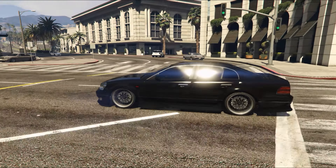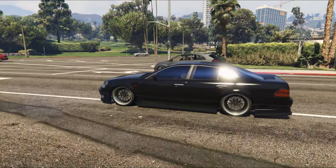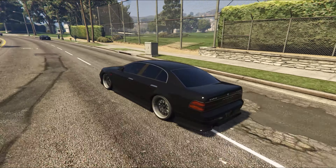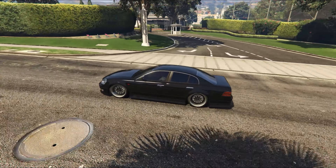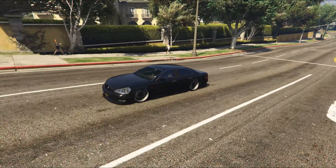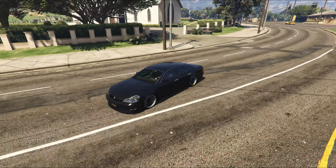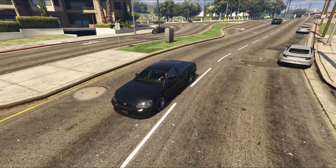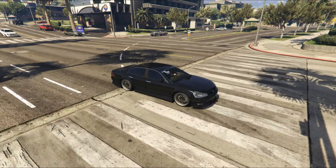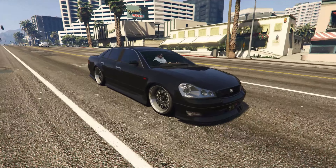I do appreciate the request to build this car because like the previous one it was simply something taken from the street — something I have driven past, overtaken, and probably smashed into many many times without even noticing it, without even realising you could make something cool. Despite the fact I ran quite a reasonable length series on great free cars, this never even entered my thought pattern. However, I literally only have about two spare spaces. I have to sell a car to buy a car so I have no room for this, and I don't have a stance collection which is where this would work so well, so it has to go.